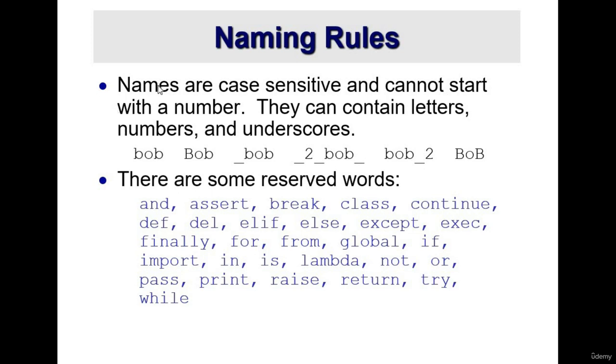So there are some examples. The valid way of declaring or defining the name of a variable, like this is simple, and then you can use uppercase, or you can use an underscore at the start of the name, or you can use a number, but in between the alphabets of the name; you cannot use a number at the start of the name. So this is a pre-decided or predefined rule of Python, so you cannot start the name with a number.